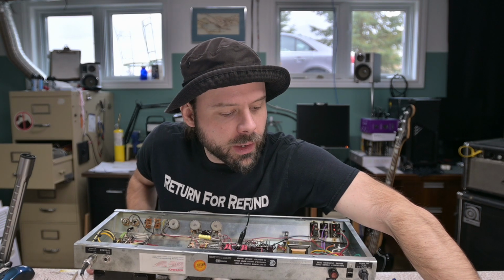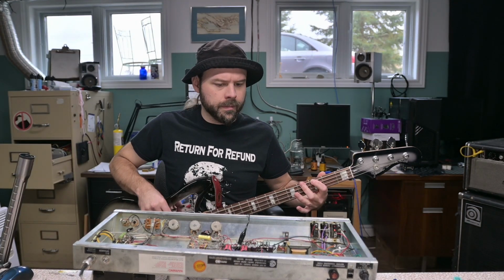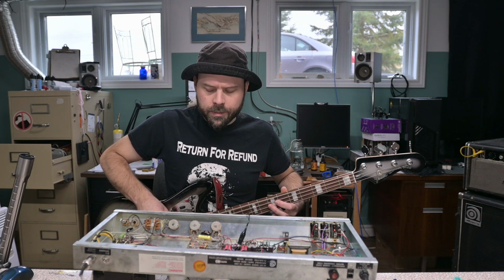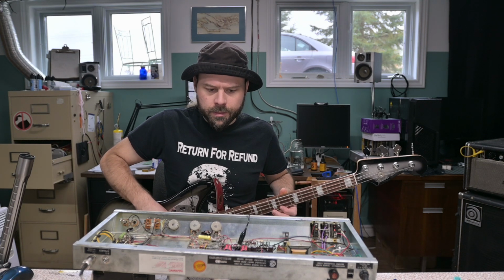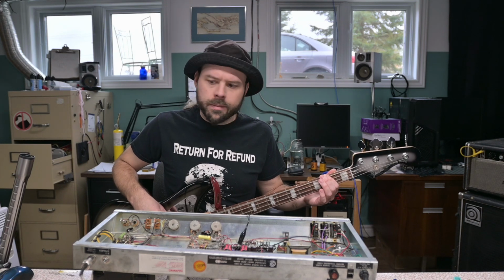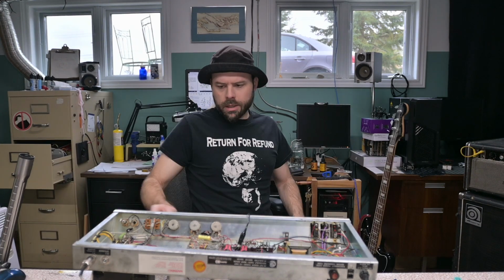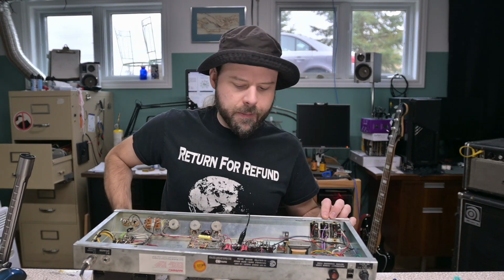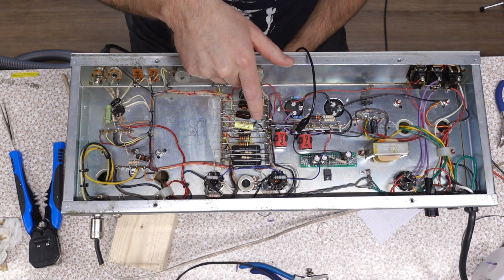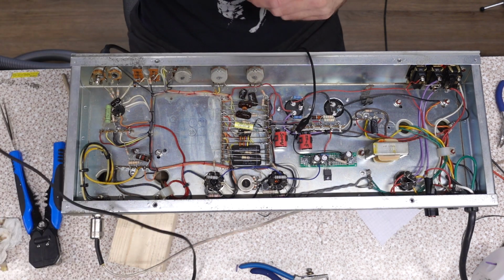Alright, let's put our little oscillation suppression cap back in place. Now let's check it. Alright, let's see if we can splice a blocking resistor in there. Put it where? I bet you it would be fine if we put the blocking resistor connecting point to there and put the grid leak before the blocking resistor. That might work just fine.